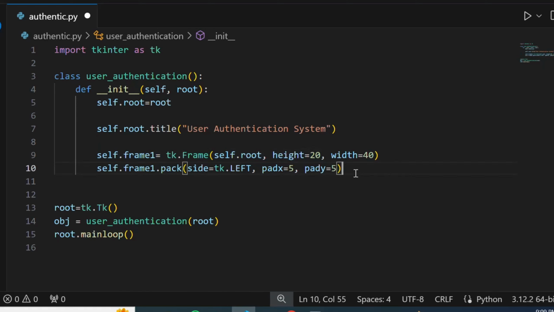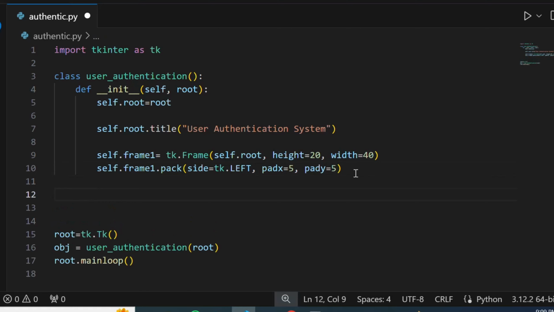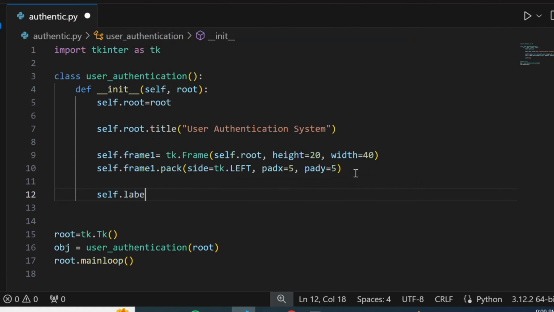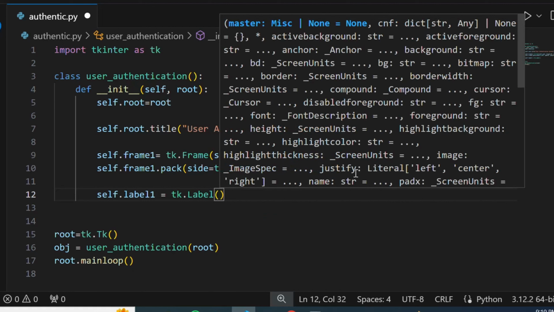And next I have to create a widget, that is a label widget. So here I will use self dot, and then I can set any name for our widget. So this name can be label_one, because this is our first label. So tk.Label, this is our widget, and it will be created inside our frame_one.